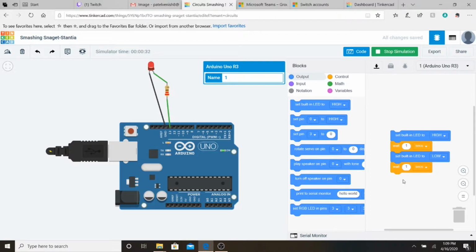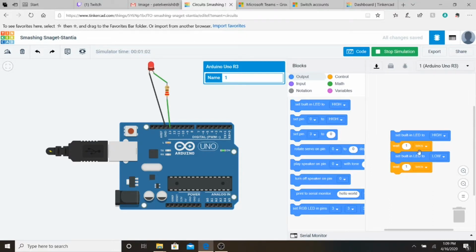Now I'll show you which component does what in this circuit formation. You can see the first blue output block sets the built-in LED high, which is Arduino's way of describing it. This output command will activate a 5 volt signal to anything connected to the specified pin.